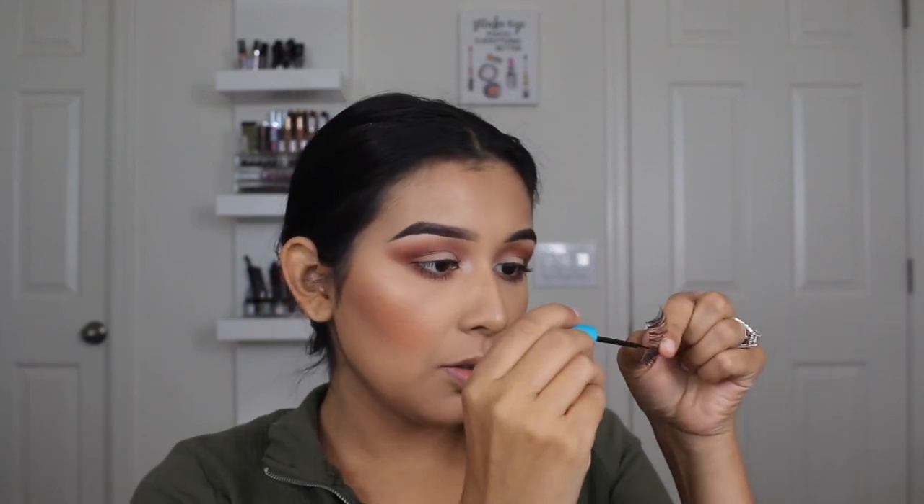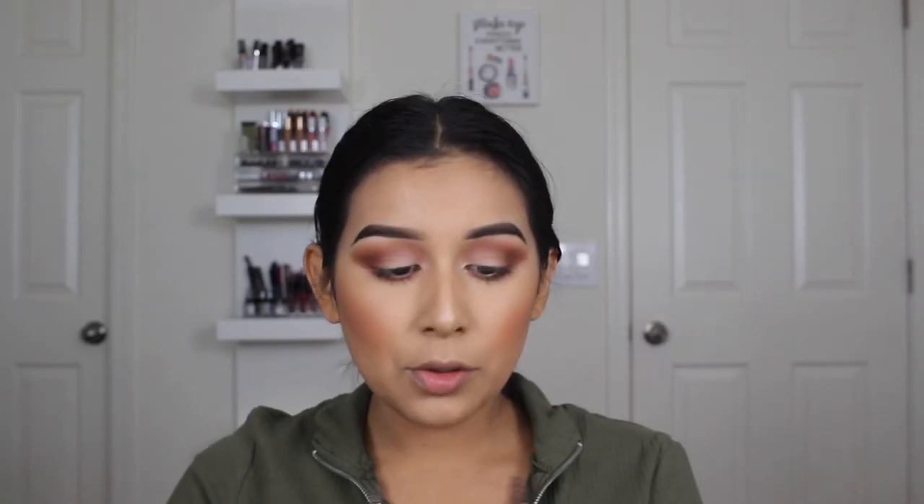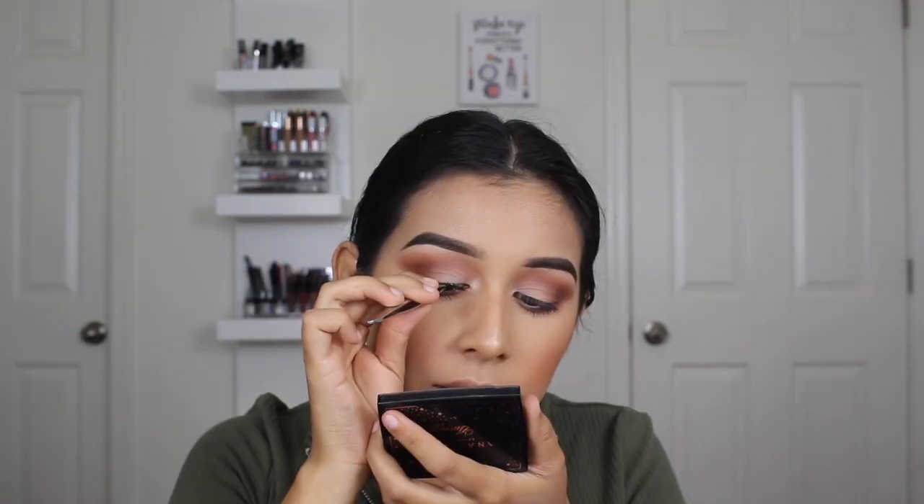Something I've been doing because I don't do liner with this look — I get my lash band and take a liquid eyeliner and go over the band before applying. That way I don't have to worry about getting liner on my eye after the lash is on. I feel like I haven't seen anybody do this so I don't know if I discovered something, but just get whatever liquid liner you use and go over the lash band. I also can't apply my lashes without tweezers.